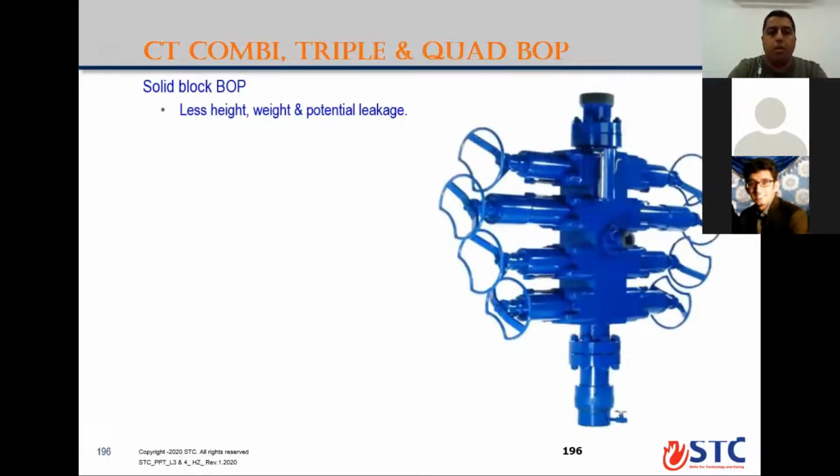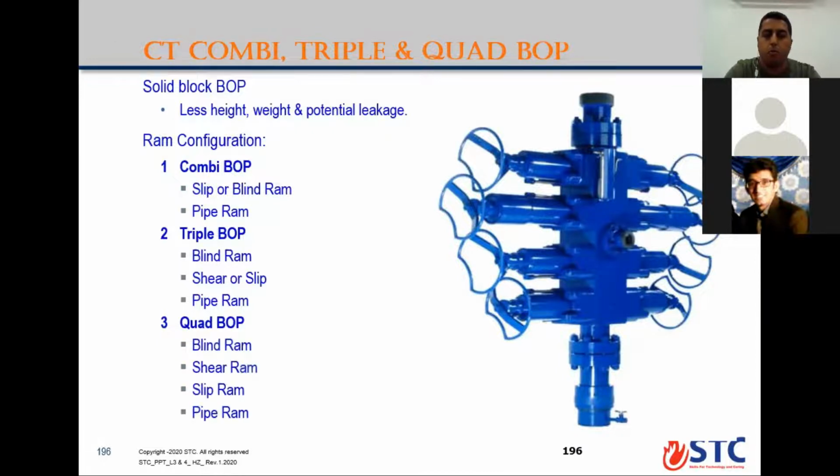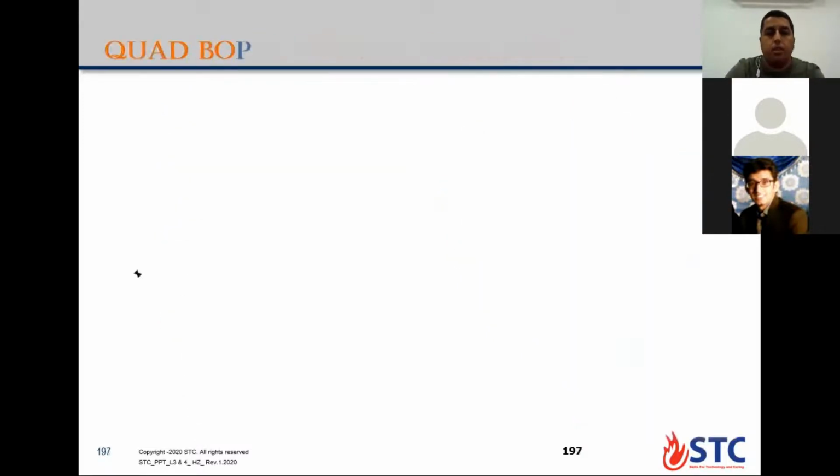Usually the coil tubing BOP is a solid block BOP, with fewer potential leak points and less height and weight. Ram configuration: combi BOP can be slip or blind on top, pipe ram at the bottom. Triple BOP: blind, shear, slip and pipe ram. Quad BOP, the most common type, from top: blind, shear, slip and pipe ram. This configuration can differ a little bit from company to company.